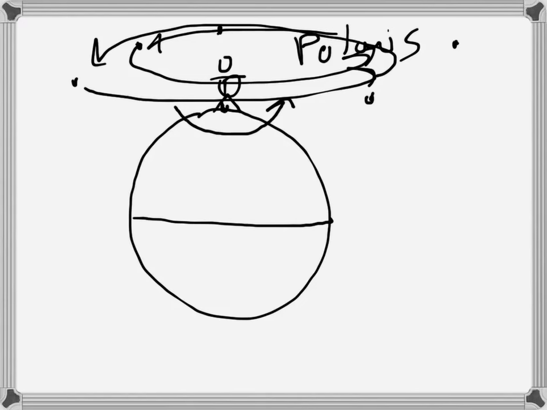Now, all the stars are going to do this, except for one star. And that one star is the North Celestial Pole Star. And the reason why it does not appear to move is because the North Celestial Pole Star is on Earth's axis of rotation. So here's the axis of rotation. Earth is rotating on this axis, and because Polaris is right on the axis, it's not going to appear to move. Now, because of this, we can actually use Polaris to determine our latitudinal position on planet Earth.